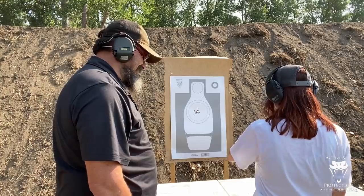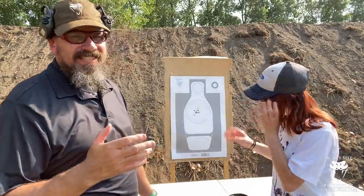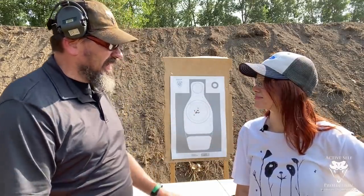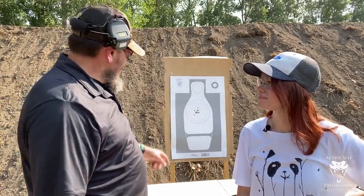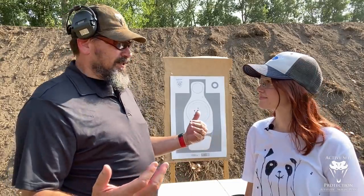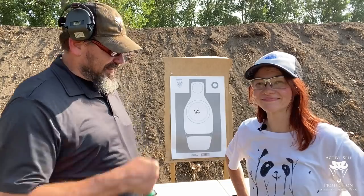Okay, holster up — we're clear. Take your ears off. The Suck Less portion isn't about the target per se, but different body styles prefer thumb placement a little bit differently. Tim Herron teaches a whole other level of one-handed shooting, and when we get into his class you're going to learn even more and suck even less — because when you learn from experts you learn a whole lot more. What we did learn today: thumb placement is something you can play with and you can get quicker. You could probably hit a two-inch circle now with one hand when you think about your feet, your support hand, and everything. Thanks for joining us for Suck Less — come hang out with us in the dry fire group, the Ask Dry Fire channel challenge on Facebook. Thanks, Nat!